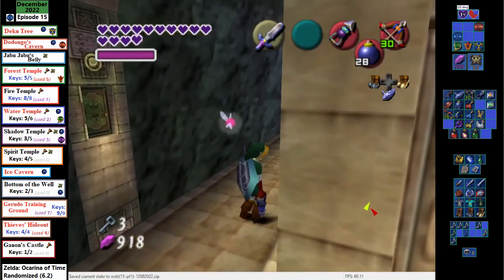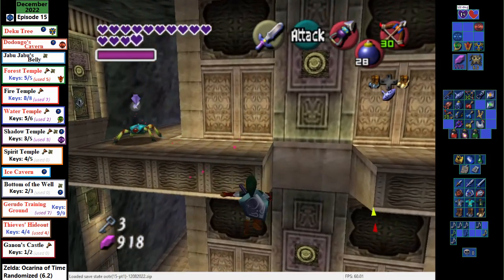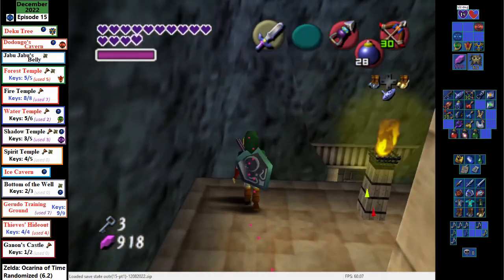I'm pretty sure I can. Actually, I want to test this right now. I want to see if I can do it without the hover boots. I made a save, might as well. Yeah, you could totally do that. I know, I definitely didn't need the hover boots for that. Yeah, let me show you.